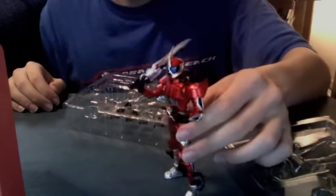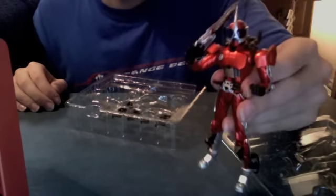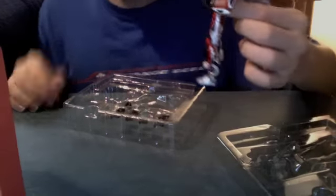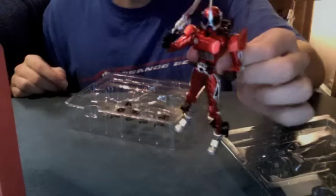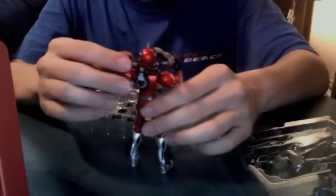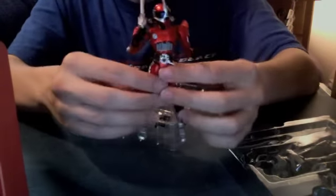I really like this guy and I recommend him. I'm definitely getting the Accel Trial exclusive, which is going to be available for pre-order starting soon. I love him — like he didn't sell very much, Mr. S got a lot of these and they all didn't sell, which surprised me. But I like him so I definitely think everyone should go pick him up because he's cool and shiny.